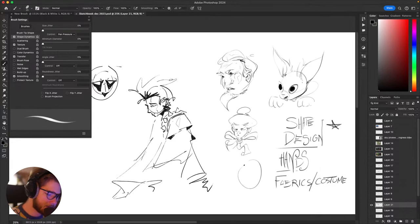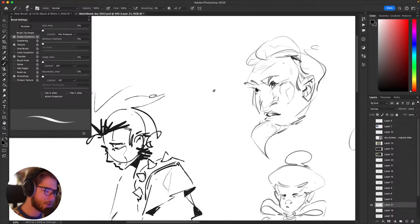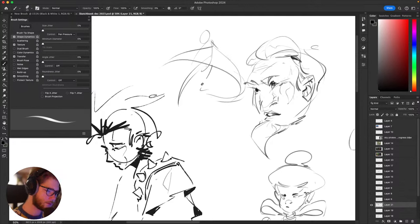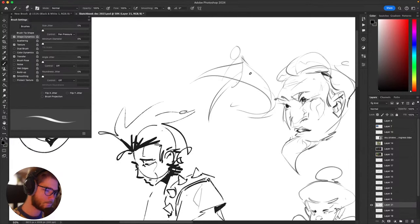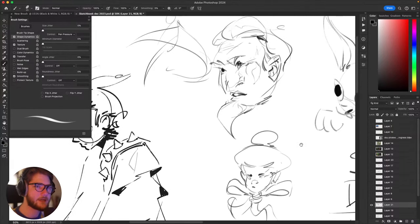All right, this sketch brush is honestly based. I love it a lot. The only thing is when it's thin like this, I'm wondering, when would we use the thickness here? If we were designing a character, and they're standing with a big epic cape behind them, then we need to create a big shadow here, and I'd fill in this shadow with this big shape. Not really. Or this is more for gesture, I guess, this line here, how it would go really dark. Still figuring it out, who knows.